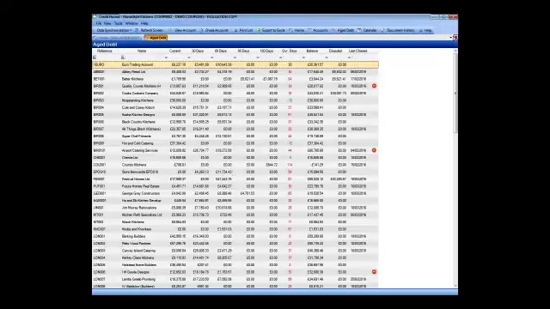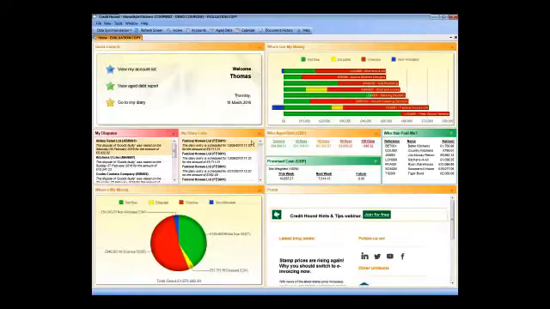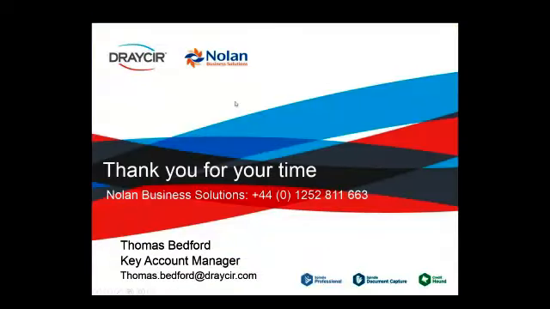But as I mentioned right from the start, the whole idea really around Credit Hound is we put lots of efficiencies within the credit control process to build up to a bigger efficiency of reducing the amount of time it takes us to get paid, and obviously improving cash flow within the business. Now, from a demonstration side of things, we've pretty much just been about 30 minutes there, so that's everything that we were looking to go through on the demonstration today.